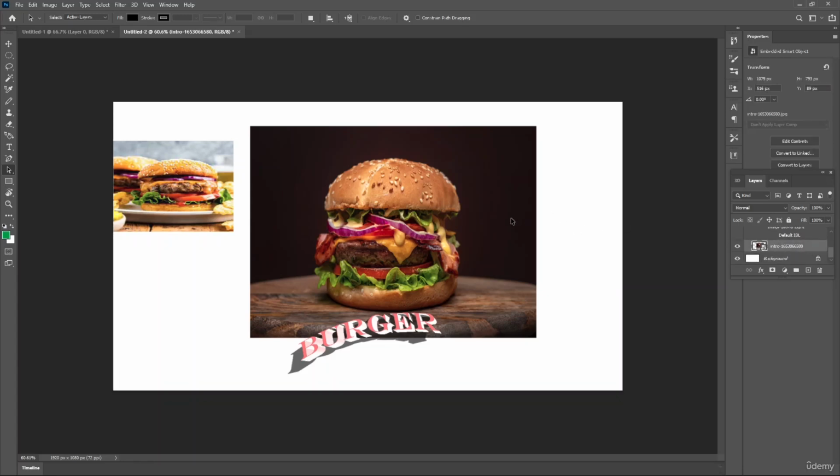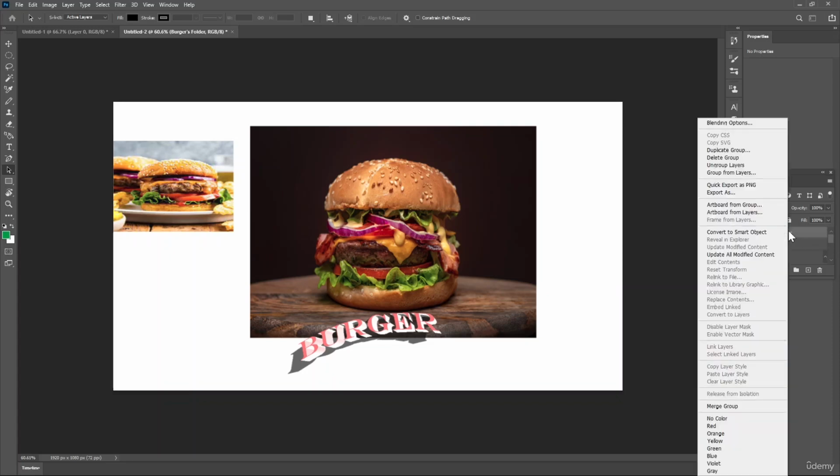Okay, so clear descriptive names make it easier to locate specific elements later. Also, using color to code a layer is incredibly helpful. Before that, I will create another folder, another group. I can give it this one group, and I will create. So color is the easiest way: double click, or you can right click over here and you can find several colors and no color, red color, orange color.